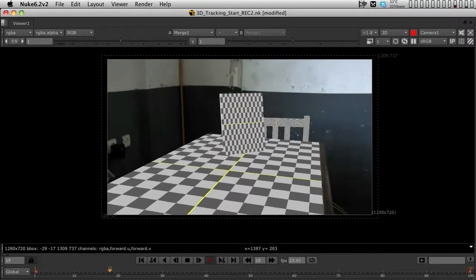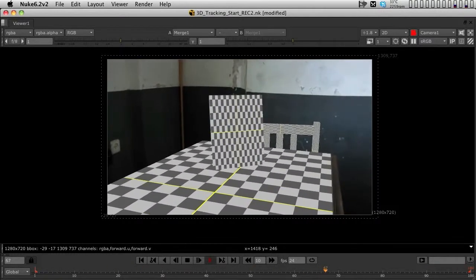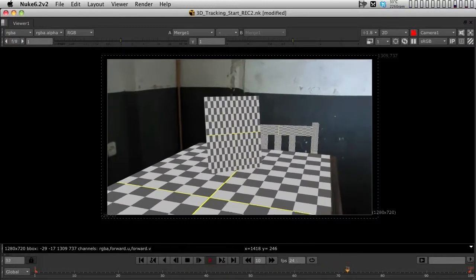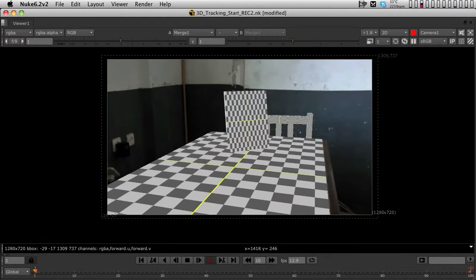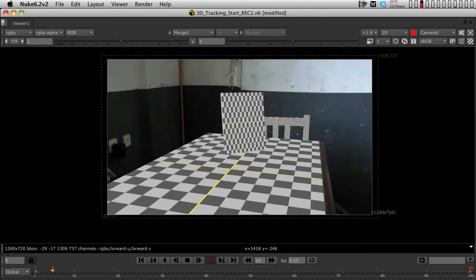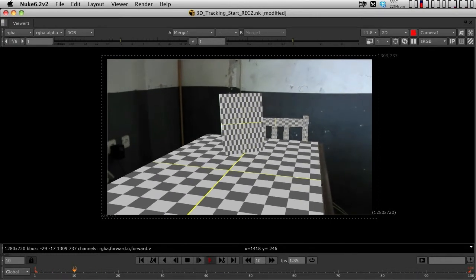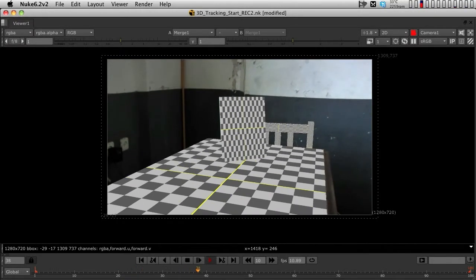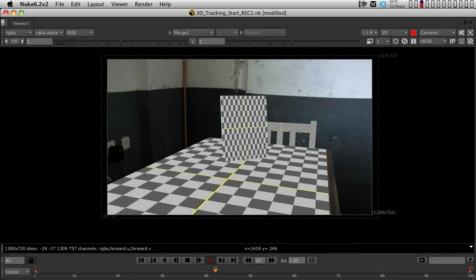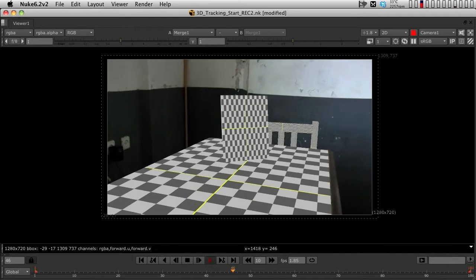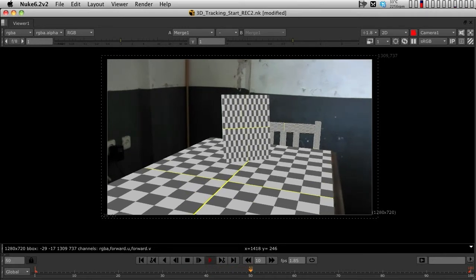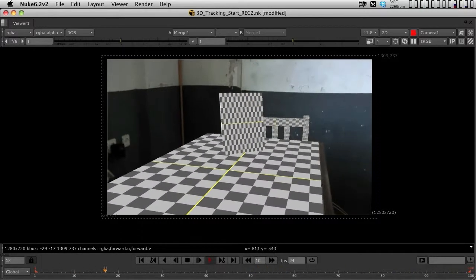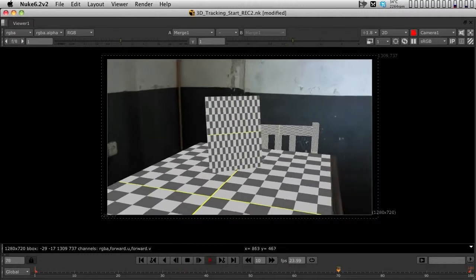So, now that we have the chair geometry, let's just follow the simple steps to actually do the walls geometry as well. So always keep in mind that we always have to check the original plate with the merge node for preview, and use the checkerboard material on the geometry so we can still see it in the 2D view. So let's just start by doing one of the walls, and then you can also try yourself making the rest of the walls. It is a very simple room.